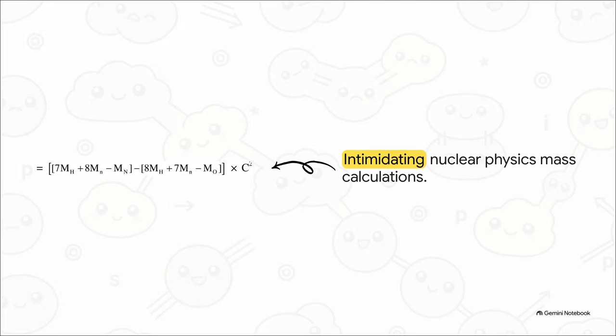We've got a massive string of mass calculations and electrostatic energy formulas here, all just to find the radius of a single nucleus. The exam is basically asking students to take the measured masses of neutrons, hydrogen, nitrogen-15, and oxygen-15, and then calculate the exact radius of the nuclei. And you have to do all this assuming the binding energy difference is purely due to electrostatic energy. It's just a massive wall of numbers and variables.